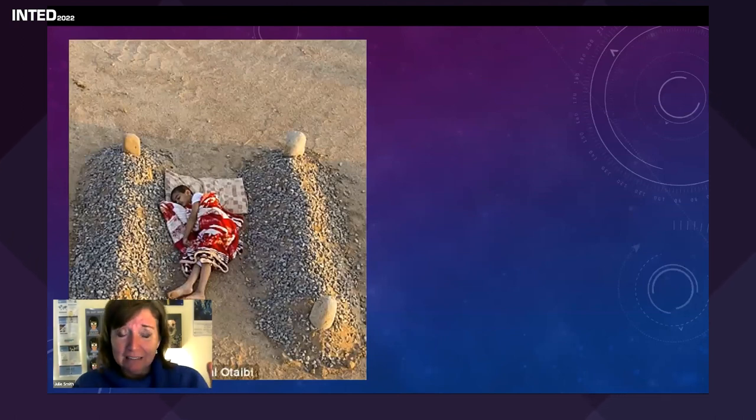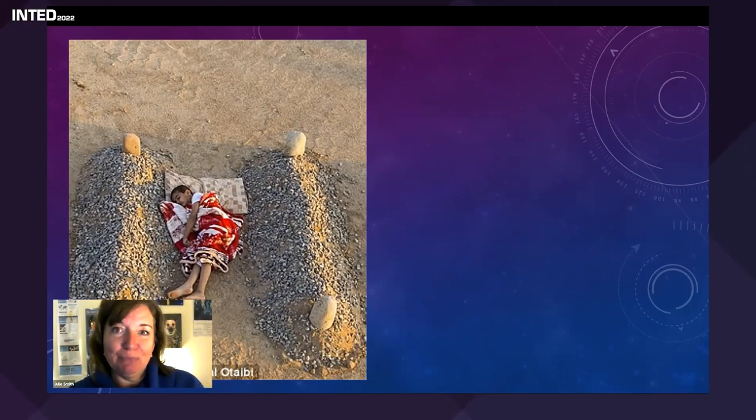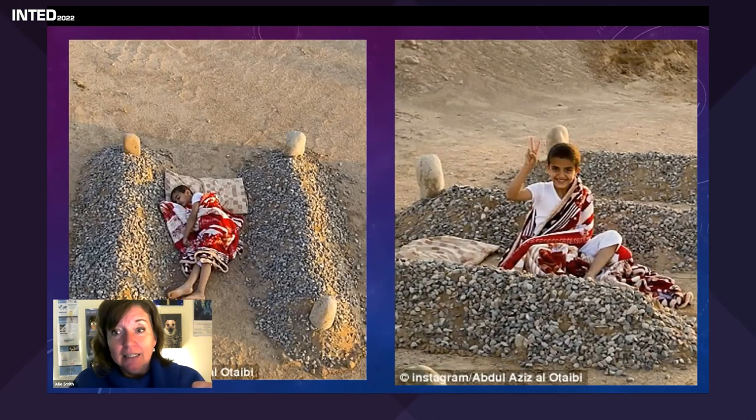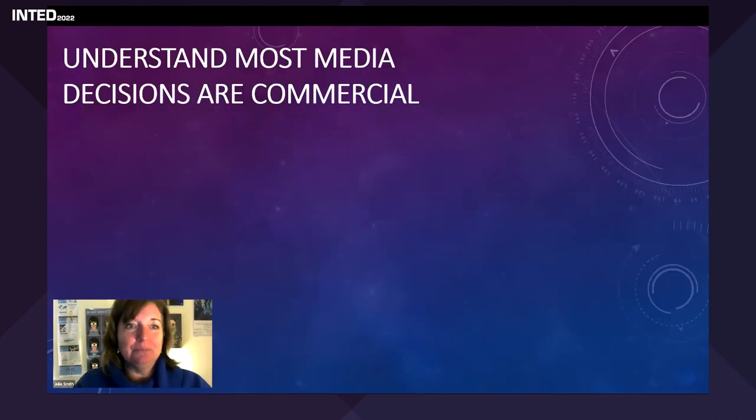But you don't have to be manipulated digitally. We can be manipulated in the old-fashioned way. So this was a photo that came out of Syria a few years ago. And automatically, right, our brains tell us that this boy is sleeping in between the graves of his parents, right? We just feel it in our gut. Actually, his parents are alive. The photographer just asked him to lay down there so he could take a photo. So it doesn't have to be digitally manipulated to still be manipulative.